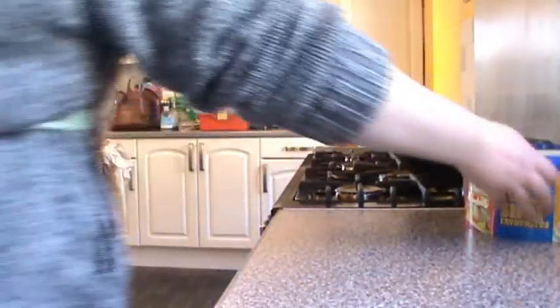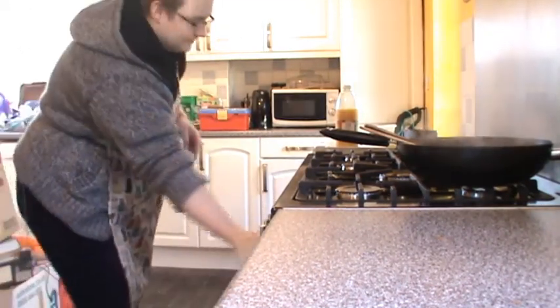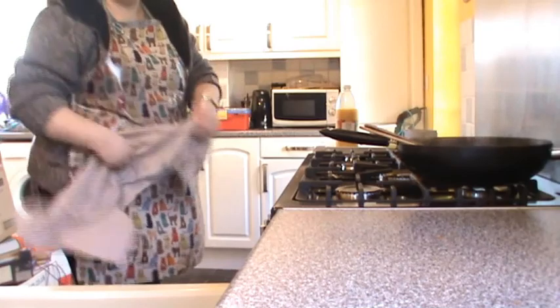I'm going to take that out because the hot tray I'm going to put in the sink. I just need my own things right. So that is what that looks like now. You can see it's bubbling away and nice and thick. And we're on to 3 minutes now, so I'm going to take the heat off that. And now you're pointing far too far downwards, so I need to hump you up a bit. That was just what I was using to prop up the wedges. Looking at the wedges, they're cooked. That was what I was using to prop up the camera.